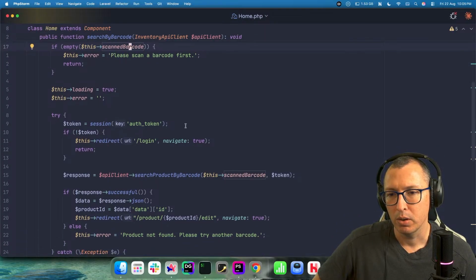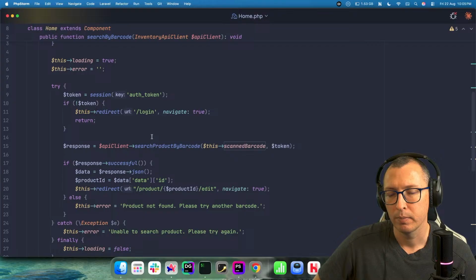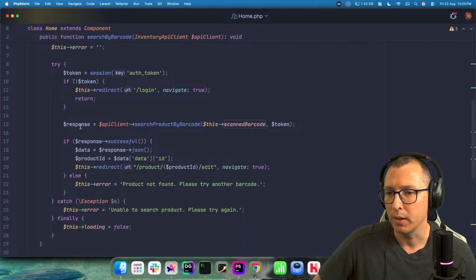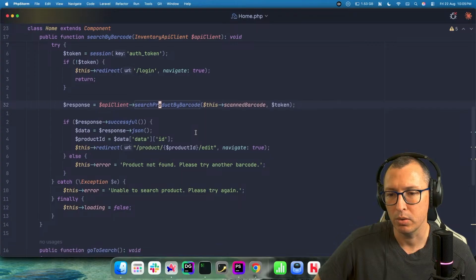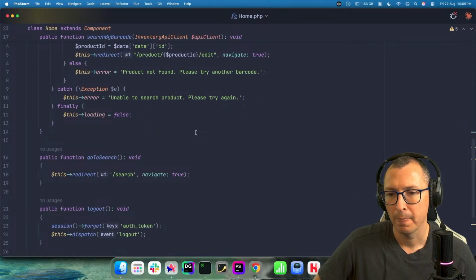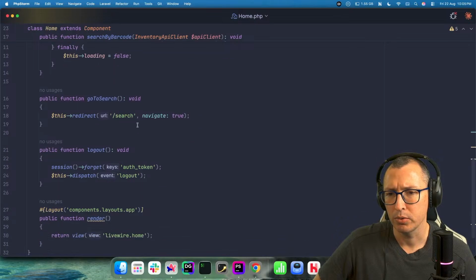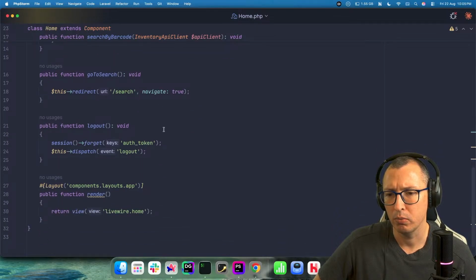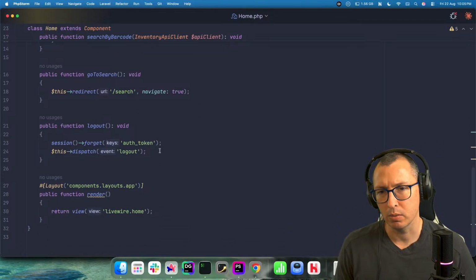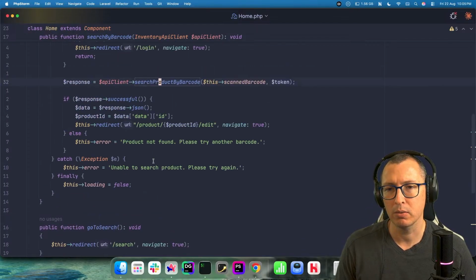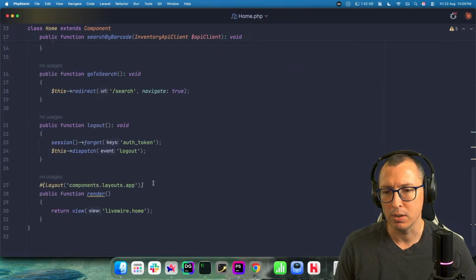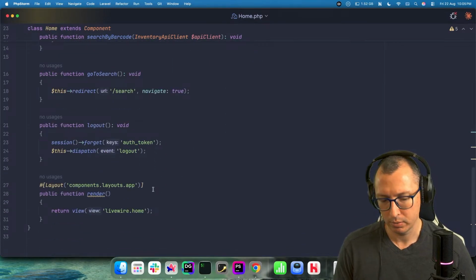Checking the session token. That's fine. And then doing a search. Go to search, log out, render. So it's nothing in the component itself. The component just handles the successful scanning of the barcode.